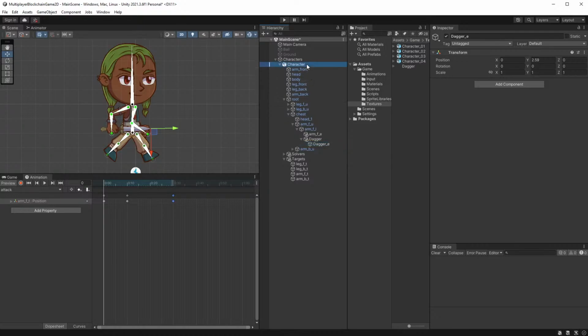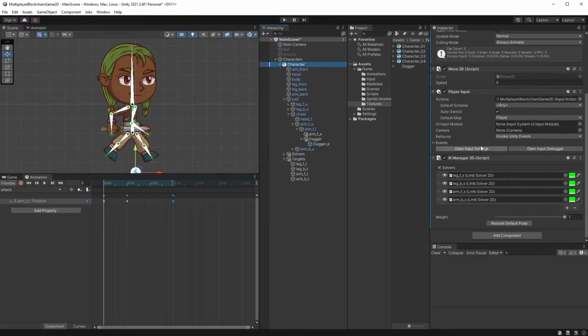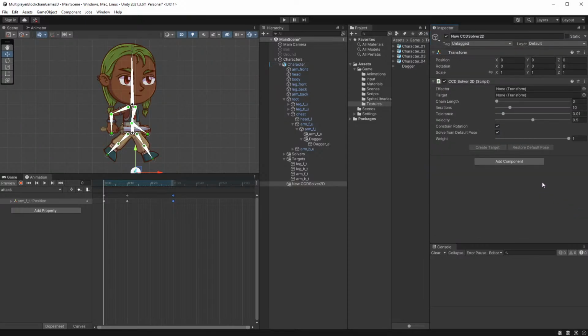Then we click on our character and come to our IK Manager 2D, and again similar to what we did with our limbs, click on this plus, but the important difference here is we want to choose chain CCD, because it's not really a limb we're dealing with here. So let's click on this top chain, and drag our dagger effector into this effector box here.